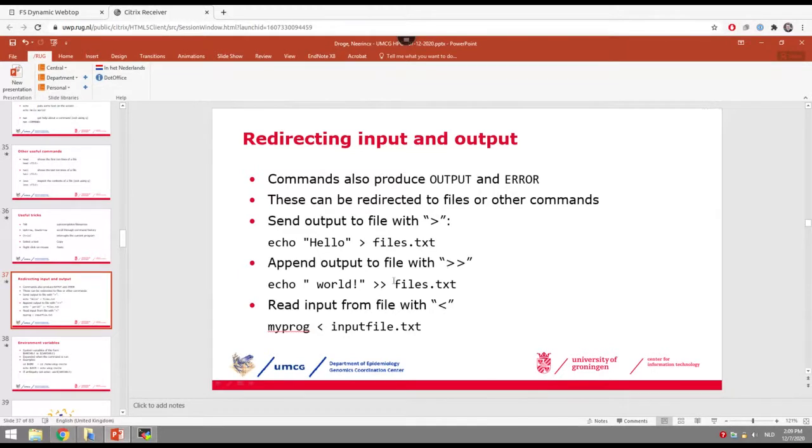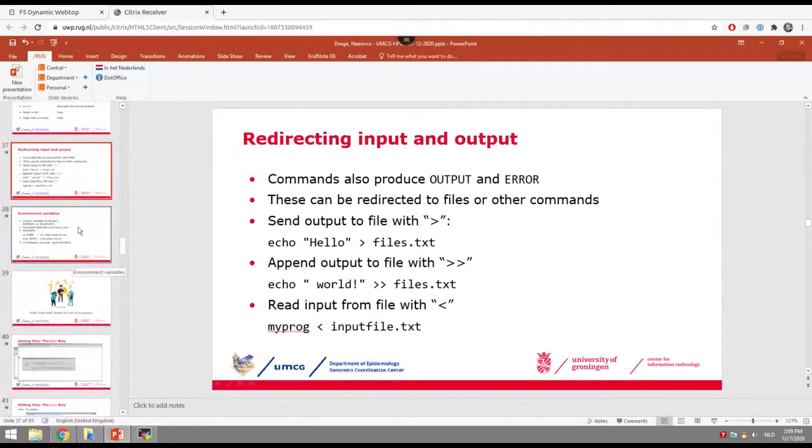You can also append it to a given file, then you have to use two of those greater than symbols. And you can do it the other way. If a program wants to read in some input, you can let it read in from a text file instead of typing the values. Not lots of programs where you can use this. Often you can just pass in the file name, and then it will automatically read in the file. So I'm not going to show you how that works now.